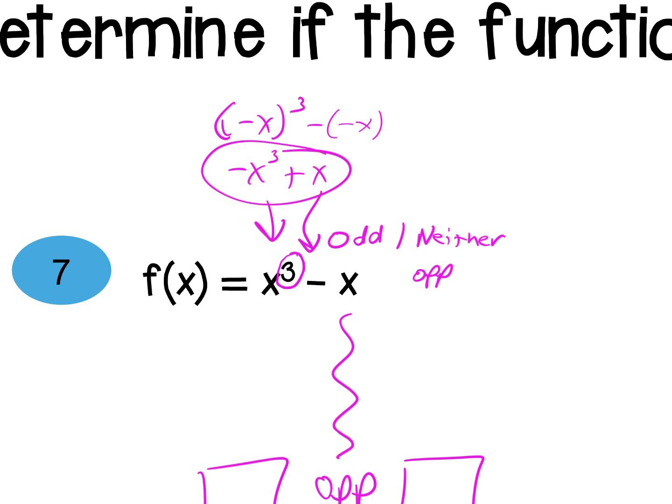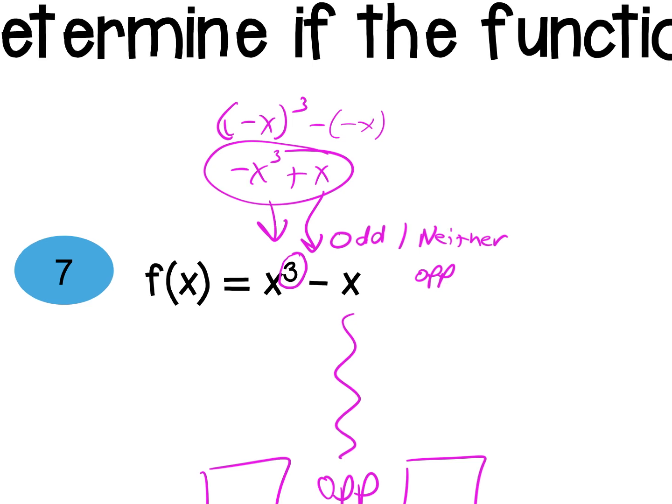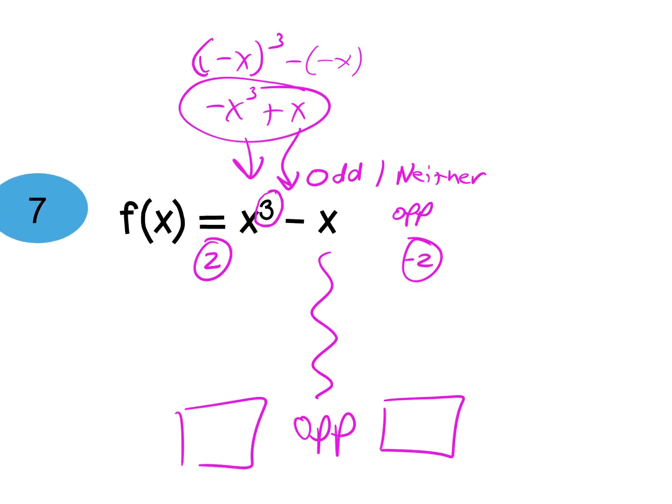You guys are going to get confused by doing this. This is what I want you to do. I want you to pick any number in the entire world bigger than 1. Okay, you said 7. Okay, you guys said 2. All right, everybody do this with whatever number you just picked. You're going to take that number you just picked, I'm going to say 2, and its opposite. And you are going to plug it in and evaluate. So over here on this side, I'm going to say 2 cubed minus 2. What's 2 cubed? 8, and 8 minus 2 is 6, okay?